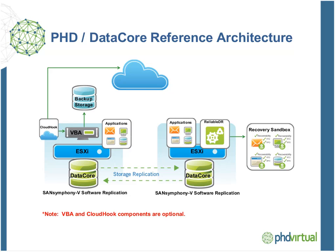I'd be happy to. I think there are 3 or 4 different ways that come to my mind. The first one would be where a customer has run into challenges that I alluded to before. They've been doing virtualization, maybe doing VDI. It's way too slow, or it's getting way too expensive. Bringing in a software-based solution might just be the key to saving that project for them. So that's more of a tactical opportunity.